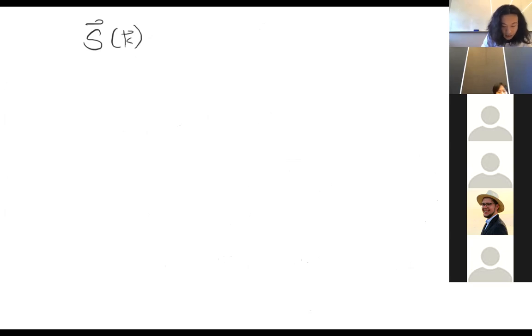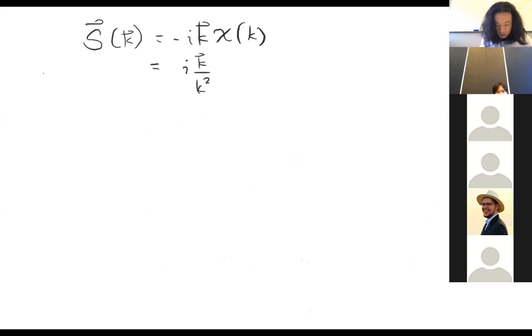So now with chi defined, we can then define S, because remember, S in real space was the minus derivative of chi. So in K space, we just pick up a factor of minus iK times chi of K. That gives me i times K on K squared, square root of P of K, R_K e to the i phi_K.